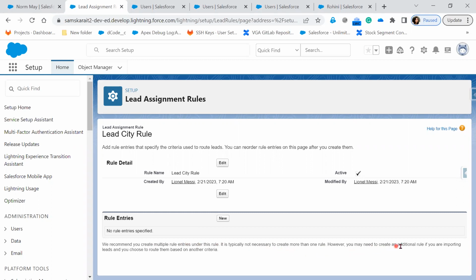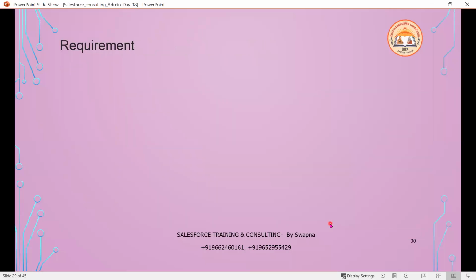However, you may need to create additional rules if you are importing leads and you choose to route them based on another criteria. So Salesforce is recommending to add at least a rule here. Now we will add it.